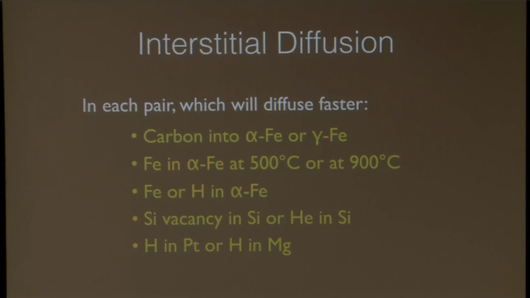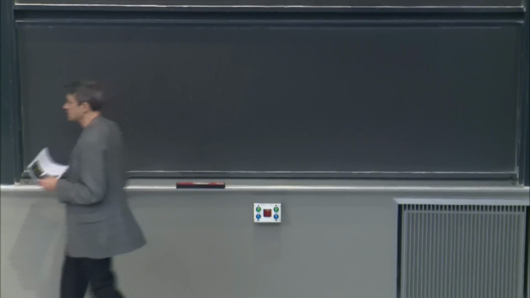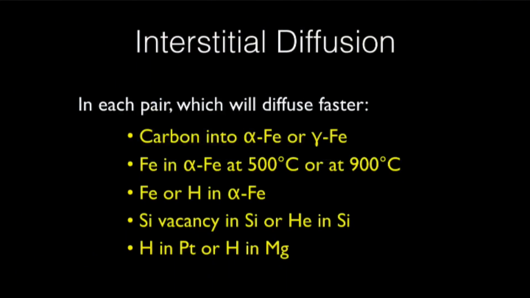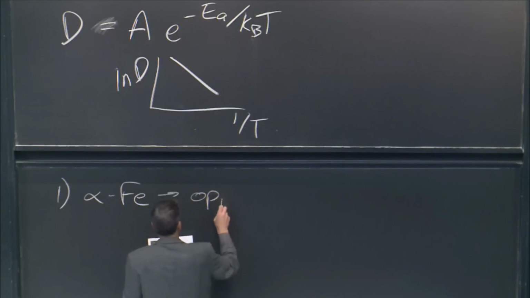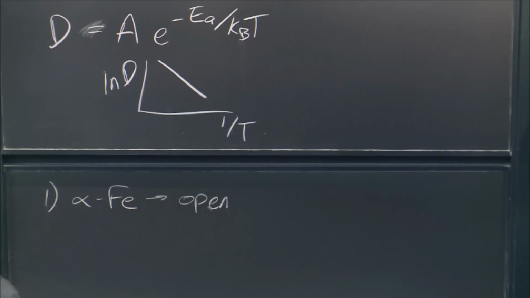So you could answer questions like this, right? These are fairly straightforward questions that you could answer. What if I had carbon, this is what I just showed you, in alpha or gamma iron? Well, I'll just write the answer. It's alpha iron. I don't need to calculate stuff. I just look up which one is BCC, which one is FCC, and it's alpha because it's an open BCC structure, and so the diffusion barriers are going to be lower.